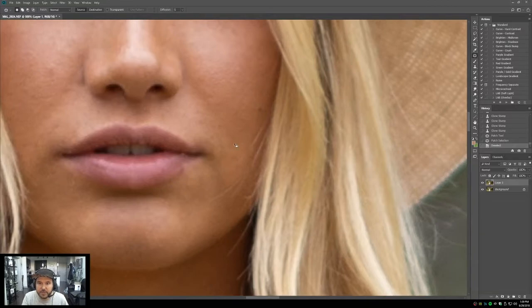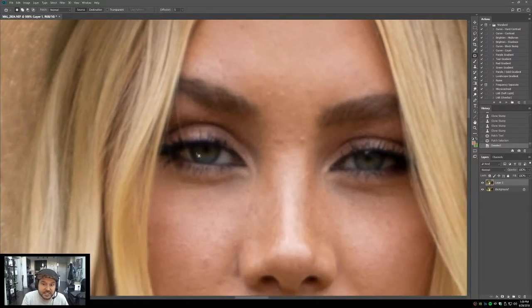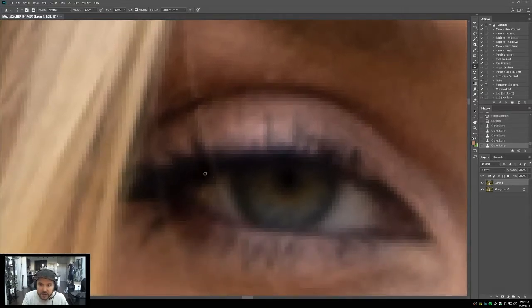These hairs don't bug me one bit. I can safely leave those in. This, however, now we're getting into the tricky stuff. Definitely call out the tool. Okay. Clone stamp. We're going to cut this hair over her eyeball into manageable sections.